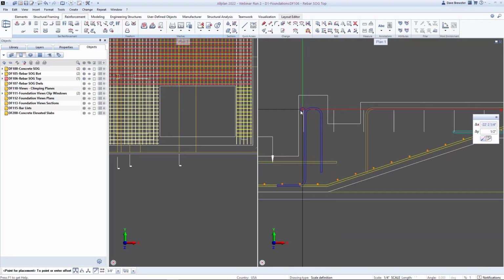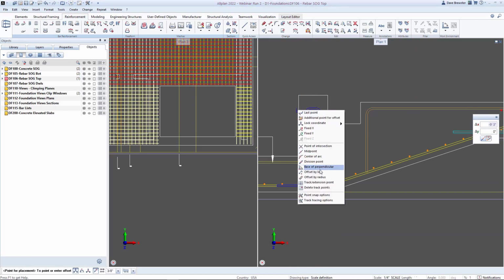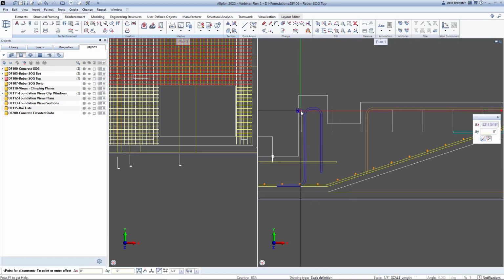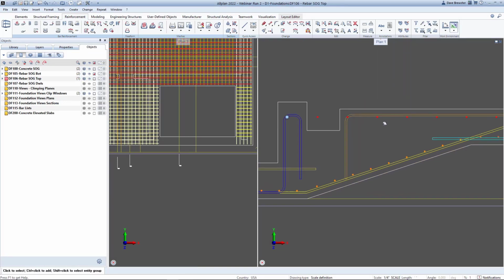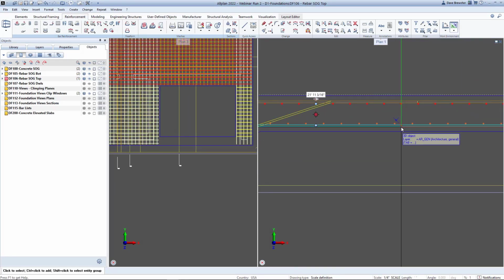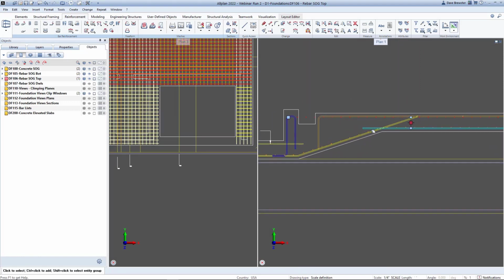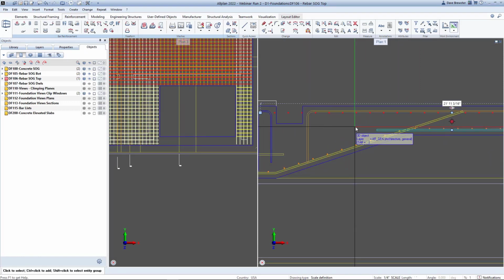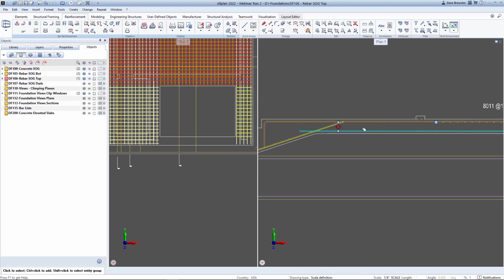I'm going to hold down my shift bar and pick on the bar itself, and now I get this direct object modification. I'm going to stretch the end of this range to 5 inches cover from the end. And then I can dial in using direct object modification the number of bars I need. So the first thing, I think it's approximately 28 bars. I'm going to pop that in, or excuse me, 29. That's not right. You're not sure.